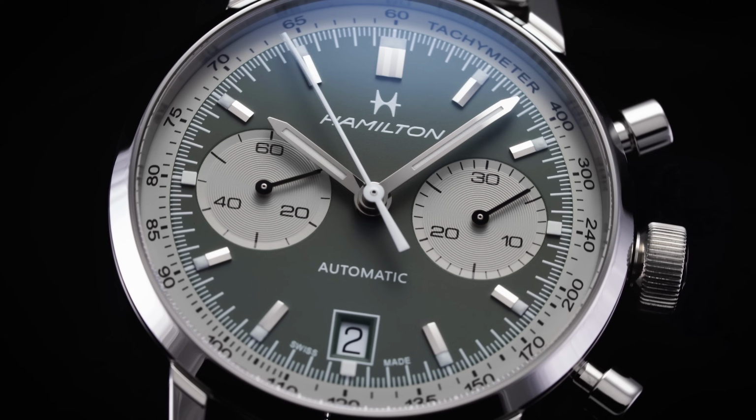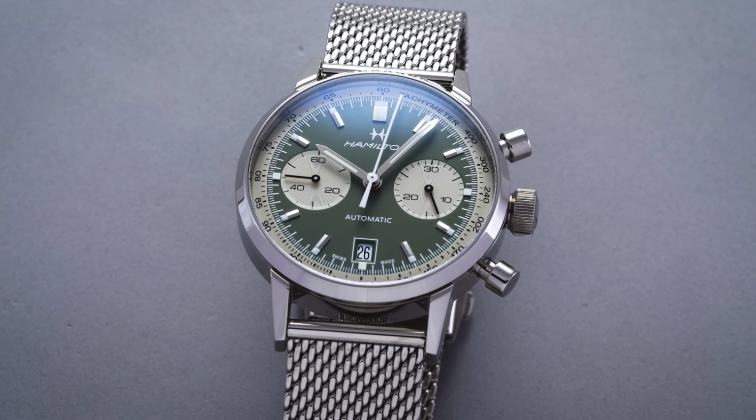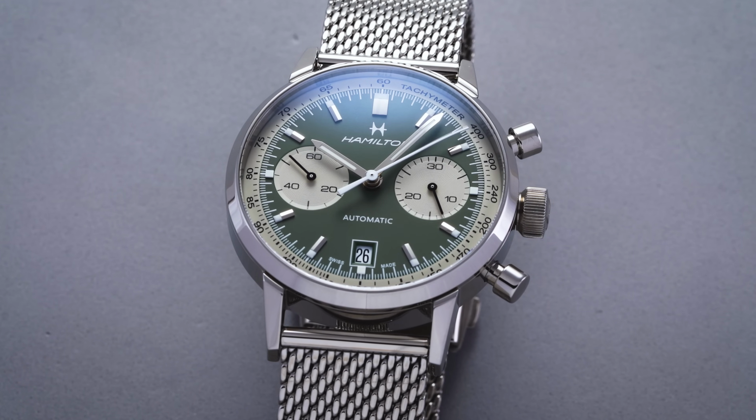Yes, it's green, it's new, it's a great watch, no question about it, but there really is just more of the same here. But if you're familiar with this line at all, you understand that more of the same is not a bad idea at all, and if anything, is a great sign.